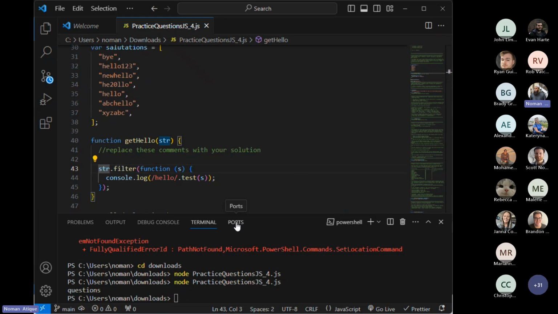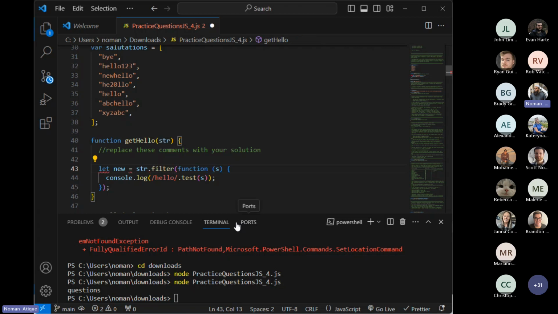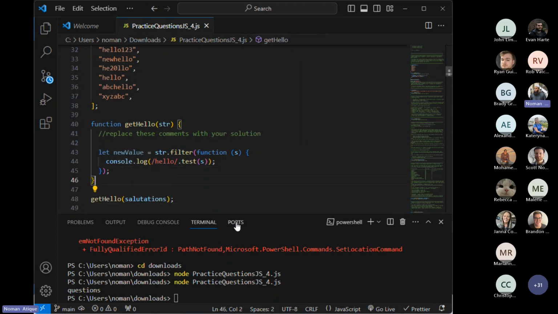Let me just make that one the proper one. For example, if I say let new value is equal to str.filter, and now I pass that one, and not console.log, rather, because I will now return that one.